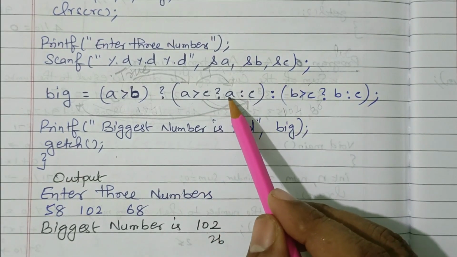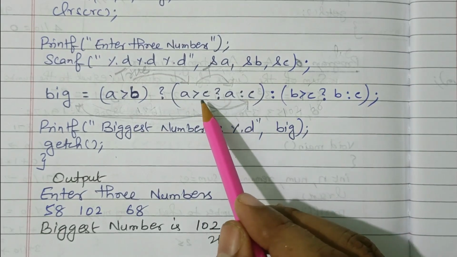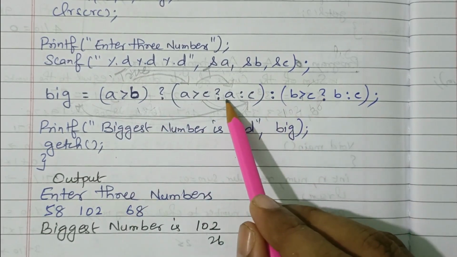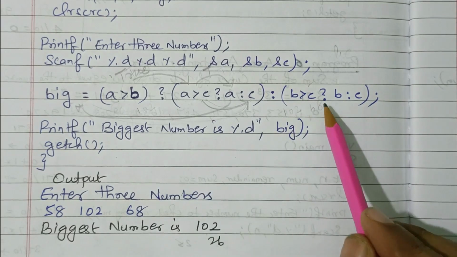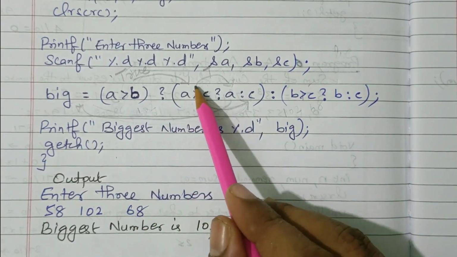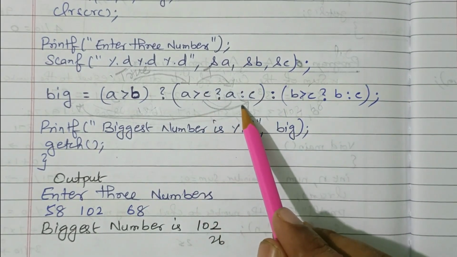Because of 3 variables, we are using one more conditional operator inside. Right. There are 3 conditional operators available. This is the first one. In the true statement, we have one more conditional operator. In the false statement, one more conditional operator. Right. True means it will go to expression 1. In that we verified what happened if it is true, and what will happen if it is false.